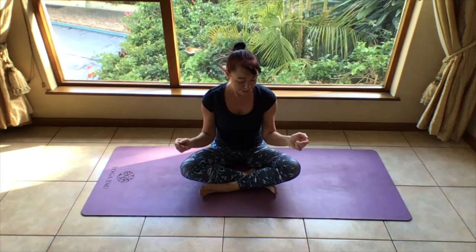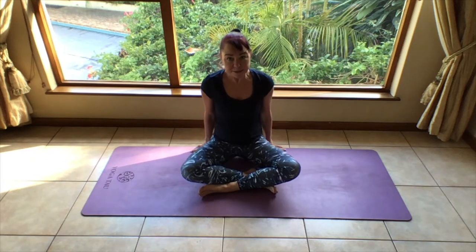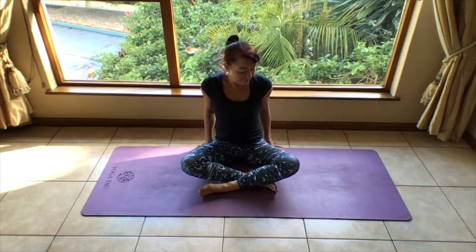So find yourself a comfortable seated position on the mat. I'm just doing plain old cross leg today. You might want to stretch out your legs in front of you. You could also kneel, or perhaps you want to sit on a block. Sitting on a block just lifts the sit bones away from the mat, and it alleviates tightness that we might be holding in the hip flexors and the hip joints.